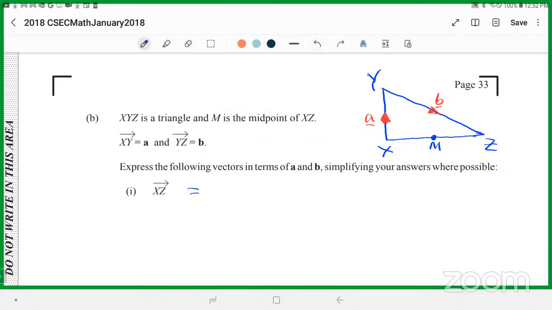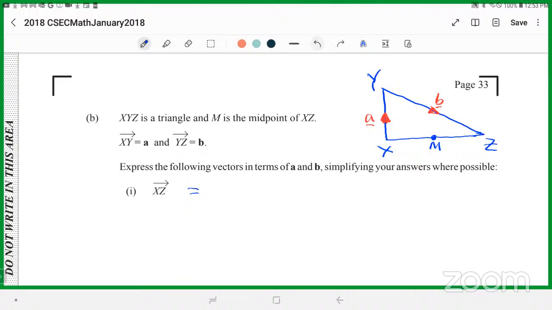What are vectors? Vectors are how you go from point to point. How do I go from X to Z? I ask for the vector XZ. Look at the diagram and tell me how I go from X to Z. These vectors here are like roads that take you from X to Z. So tell me again, how do I go from X to Z? Going along the road that you know. You can't come straight across here, because I don't have a vector taking a straight path across there yet.